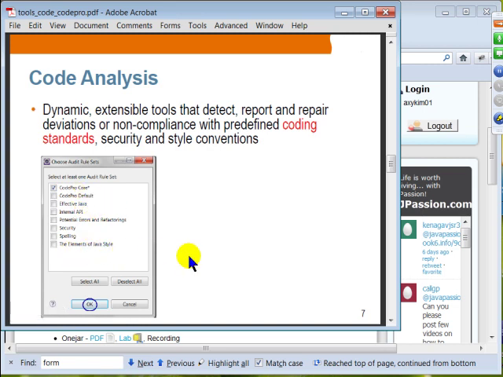These are the audit coding rule sets. You can pick and choose, combine them, and then the CodePro Analytix tool will give you the result.